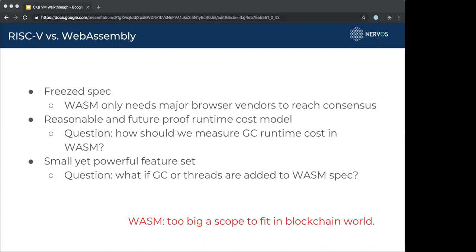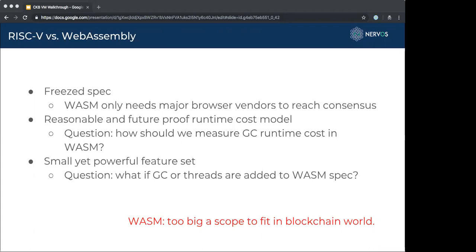Are they going to implement garbage collection or threading in their blockchain VM based on WebAssembly? If they do, that will be a serious problem, because the garbage collection implementation will have to be in their consensus rules. They'll have to make sure all versions of the garbage collection work the same way.